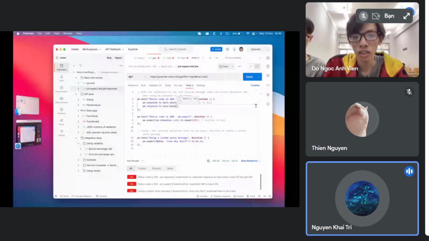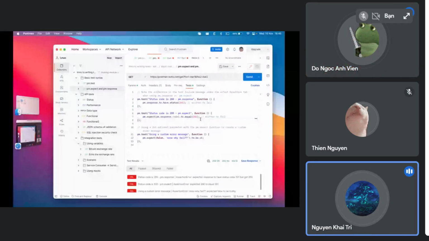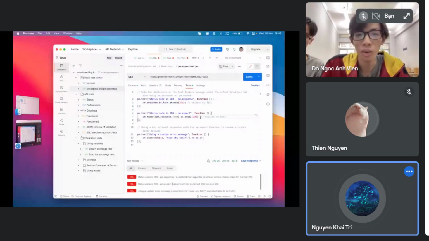And the second one, as you can see, the second test, we can test if a response returns a 201 code.